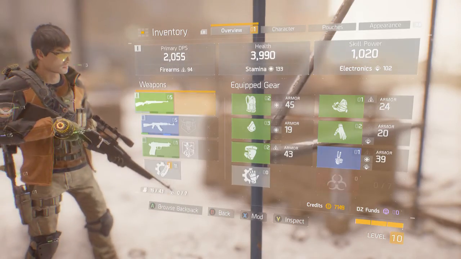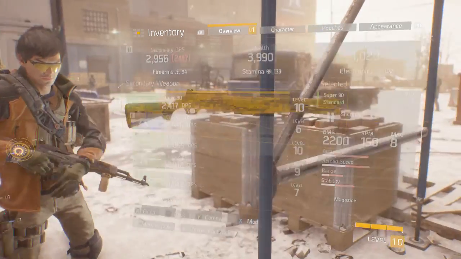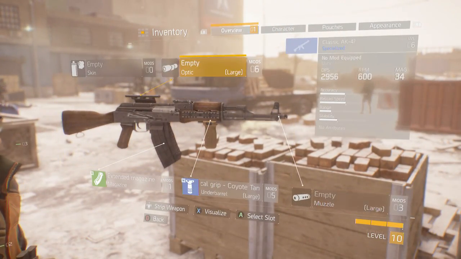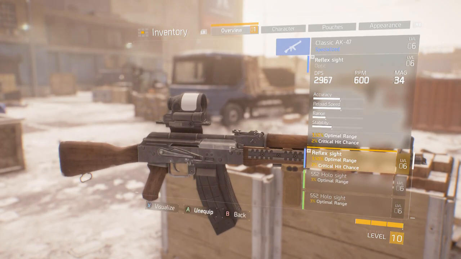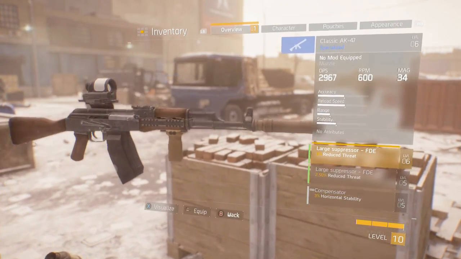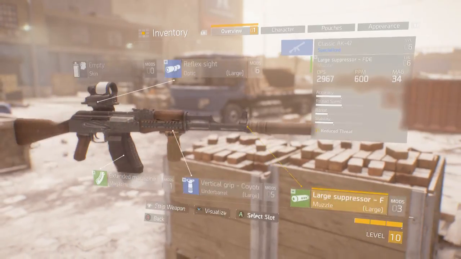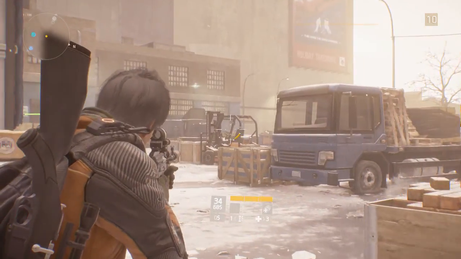Yeah, let me. I lost my scope on my. There we go, reflex. And muzzle. Does it do anything except reduce the threat? I don't think so, so I'll put the. I don't think it reduces damage, which is nice.